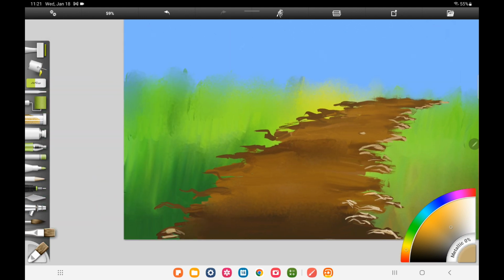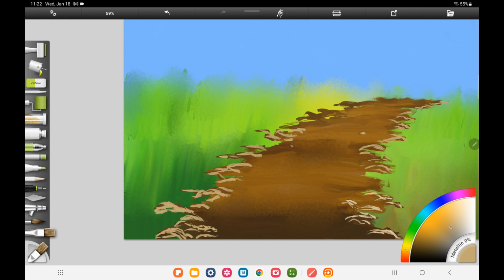And so I zoomed in to get it a little bit more detailed looking, and I'm also trying to make the rocks and the dirt clumps irregular looking. You don't want them to look all the same, because that would look like a herd of turtles, like Jerry Yarnell says. And you don't want a herd of turtles on the edge of your road. So I'm trying to make them look uneven and different sizes, and just kind of not round. We want it to look like there's clods of dirt that have fallen on the edge there.